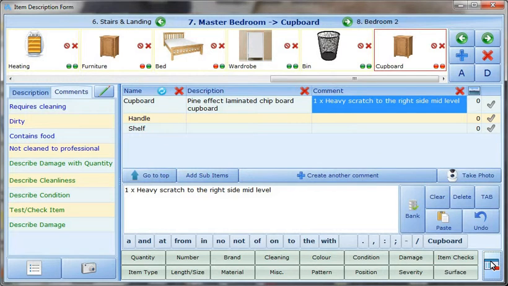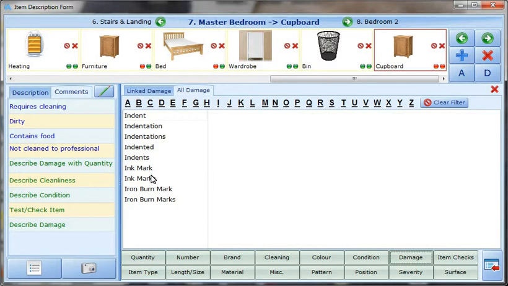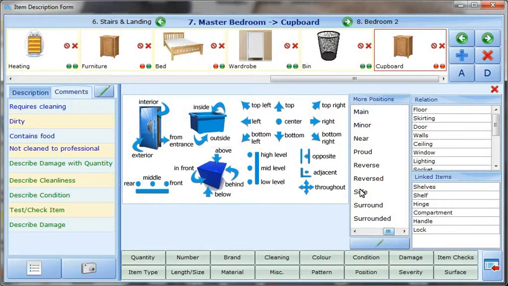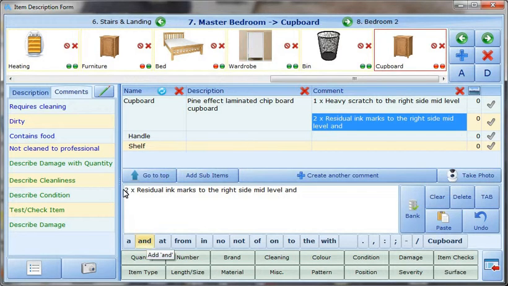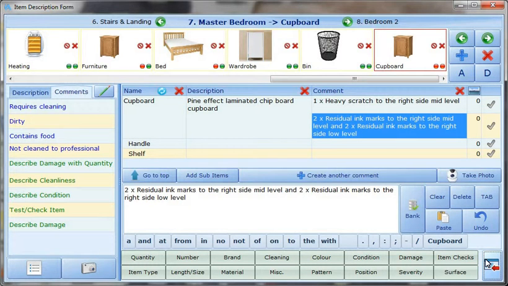I'll add 2 more comments using these menus. Notice that in entering the last comment, I used the copy and paste function again, which can be used at any time when entering text.